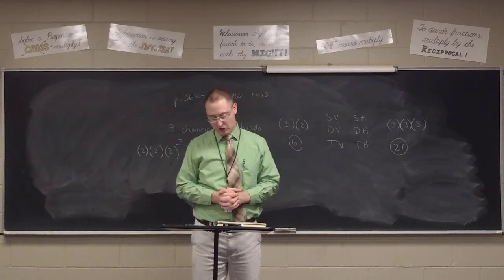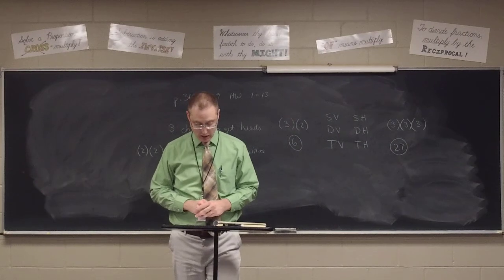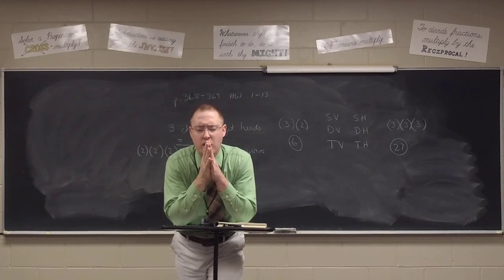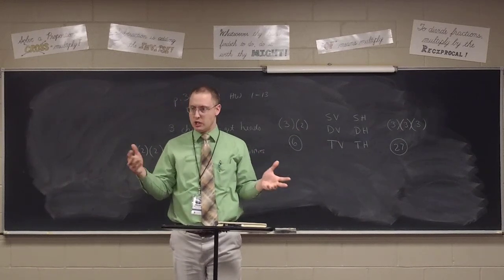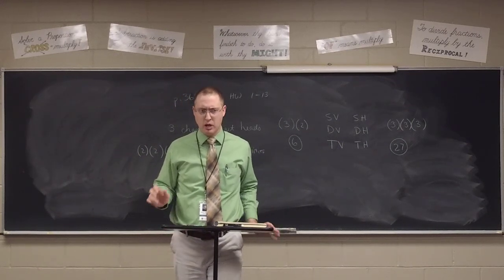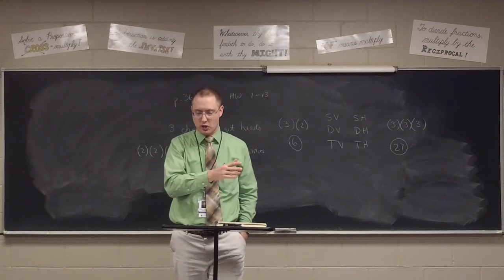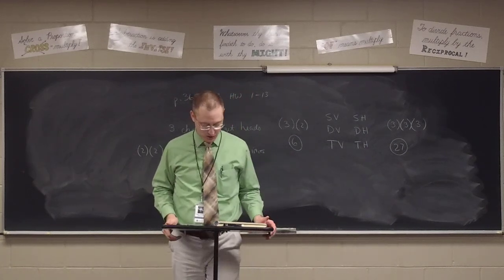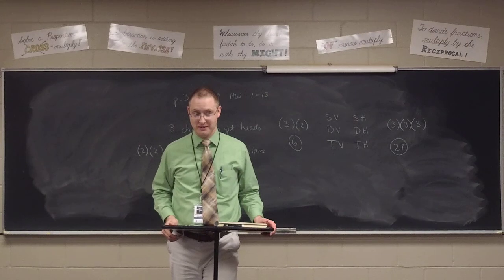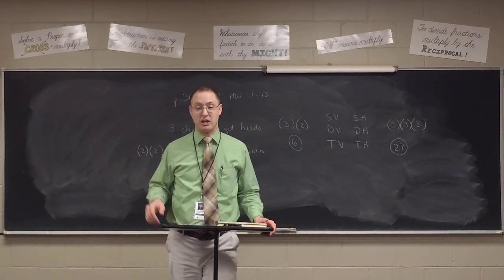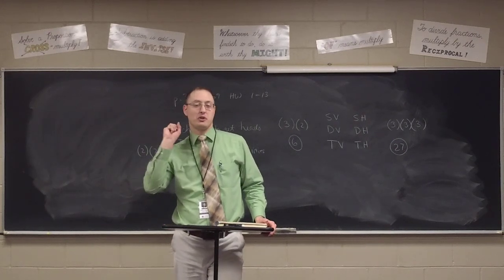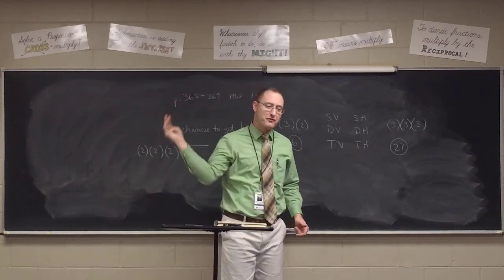Number 6. Each of Mark's last 4 test grades was either an A, B, or a C. So if we were trying to predict his test grades, I think he will make a C, then a B, then another B, and then finally he'll improve to an A. There may be some logic to that, particularly if he's starting off struggling. But if we were trying to predict the order of his grades on those 4 tests, assuming he passed them all, how many different ways could he score on these tests? Well, he could make 3 different grades on the first test. Then 3 different grades on the next test. Then 3 different grades on the next test. And then 3 different grades on the 4th test.